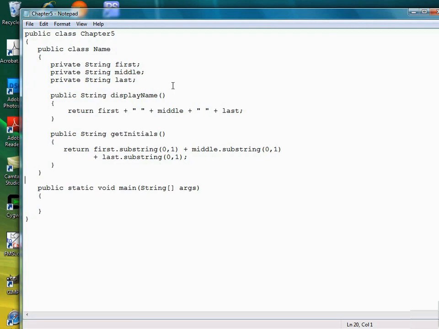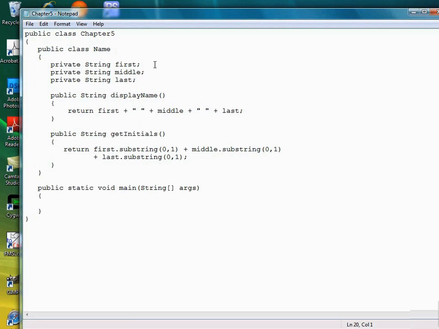But let me review what we've done in this lesson. We're creating a class called Name. This class will store a person's full name, their first, middle, and last name. We created 3 variables, also called members. Later in the course, we will break down this terminology in much more detail. So sometimes I will call these variables, and sometimes I'll call them members or even fields. One thing you're going to learn about object-oriented programming is there's lots of terminology, and a lot of it is not consistent. So we have 3 members or fields.